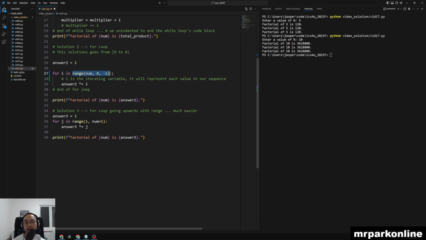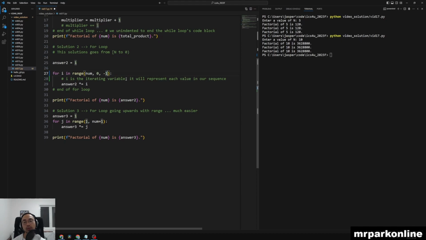The range function actually creates a sequence. It's a generator function that generates integers into system memory. And we put some rules for the numbers that we generate. We said that I want to start from our given input value of num. I want to go towards 0, but not included. And I'm going to go downwards. This is going to be my step-based interval.